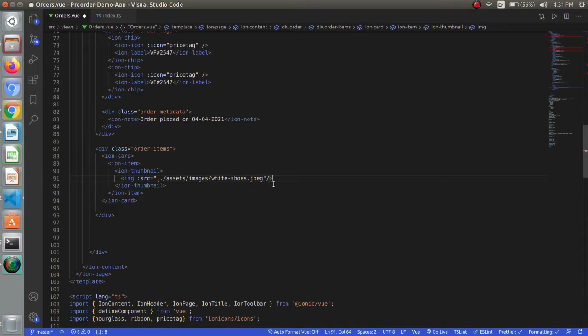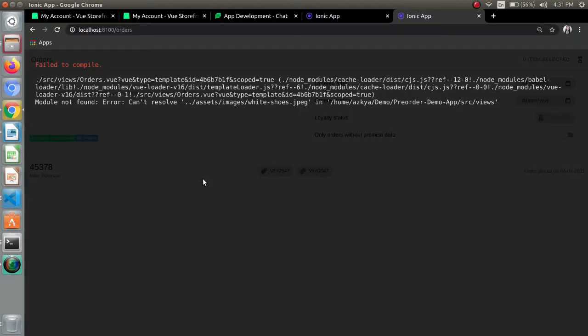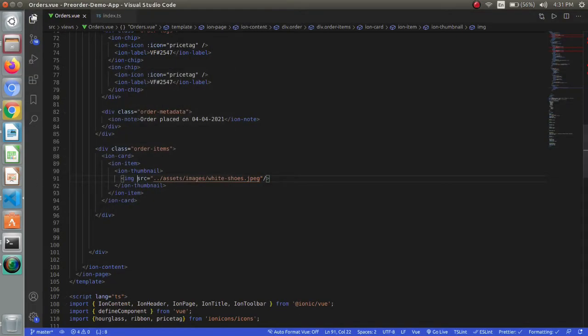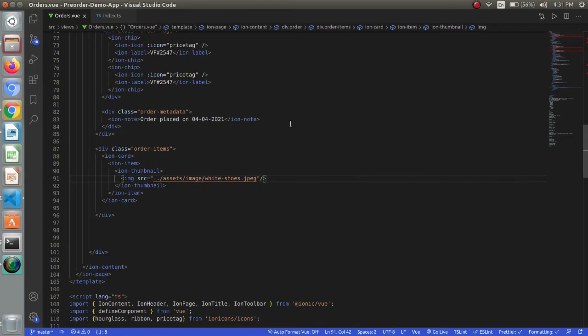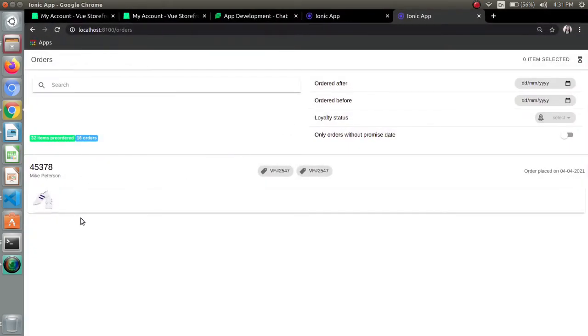We are getting some errors, so just see what the error is. We have used some colon with src. Now also it is giving an error because I have written the wrong name of the folder. So always double check the name of the folders and also the name of the image before using it, otherwise it will provide some error. Just save it once again and we are able to see our image.